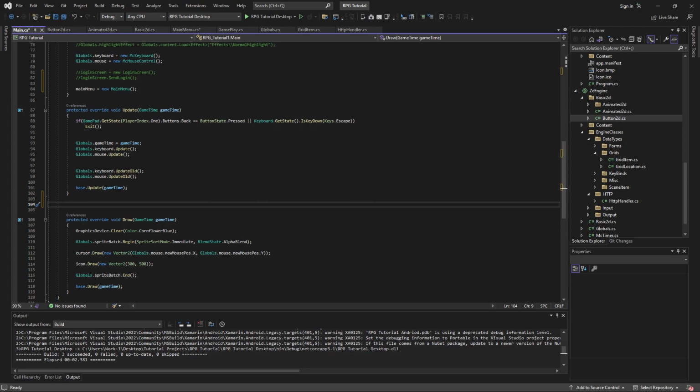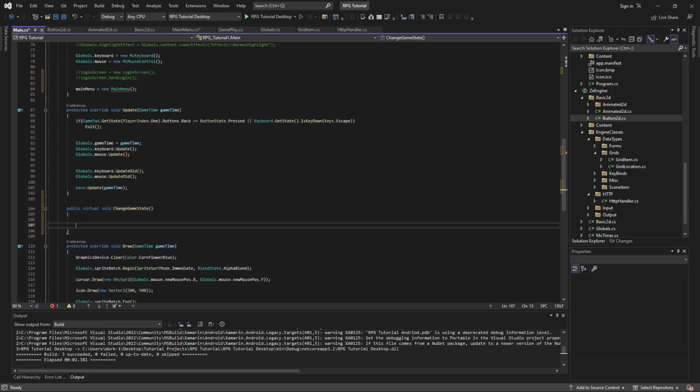So those will be change game state. So public virtual void change game state, object info, and then in here we're going to have something else that's going to happen. So globals dot game state equals info.